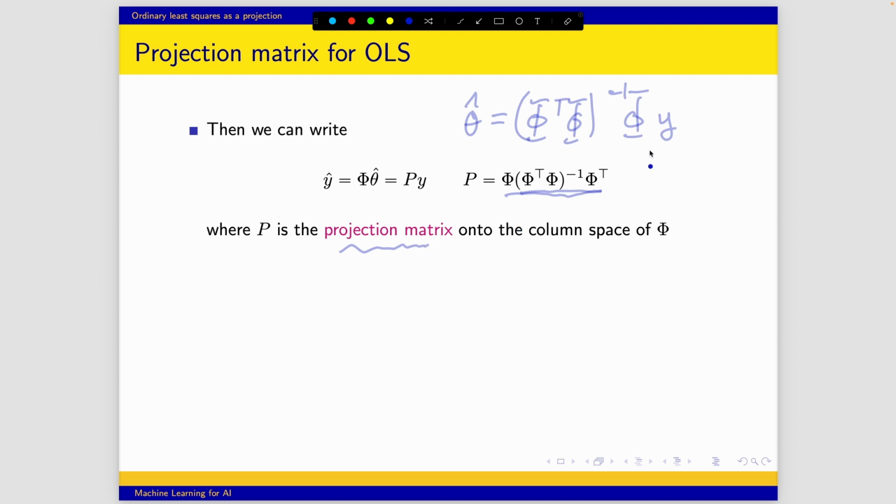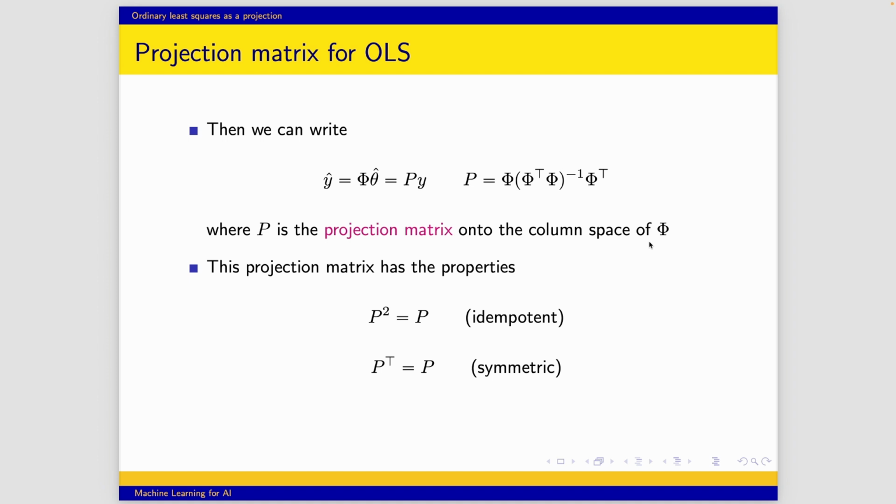It projects Y onto the image space or column space of phi, and it satisfies the properties of a projection matrix, which are, first, that it's idempotent. So when we apply P to itself, we don't change P. It just goes back to being P. And it's symmetric. The transpose of P is equal to P itself. So these are pretty easy to show. In fact, very easy to show. So for example, this one here, that's the easier one.